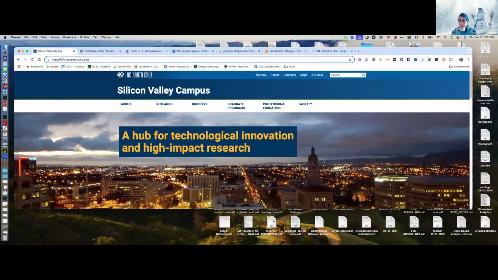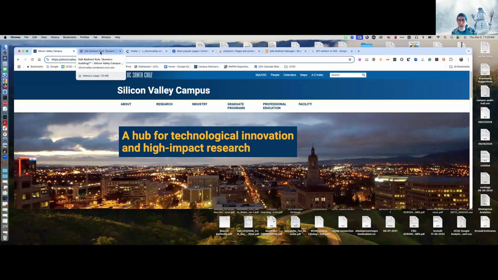It's a global redirect so that when the academic personnel office launches their website, if anyone goes to apo.ucsc.edu, they'll automatically get redirected to academicpersonnel.ucsc.edu. So that's that global redirect that we take care of.